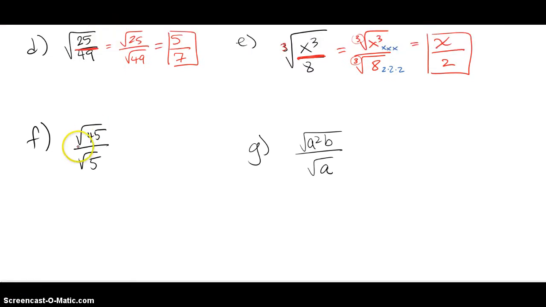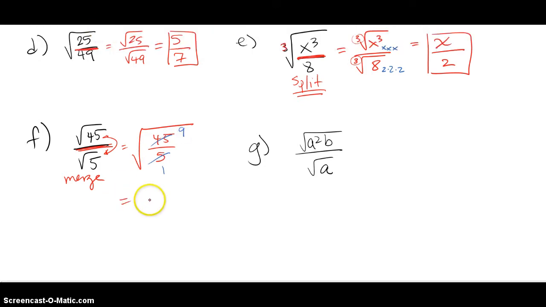I have a division of two square roots, so I'm going to merge these and put them under the same radical, 45 over 5. So I'm doing the opposite of what I did here. Here I split it. Here I'm going to merge them back together. And when I do that, notice I can simplify. 5 into 5 once, 5 into 45 9 times. That makes the problem much simpler. Now I have square root of 9 over 1, which just pops out a 3 over 1, so we're good to go.